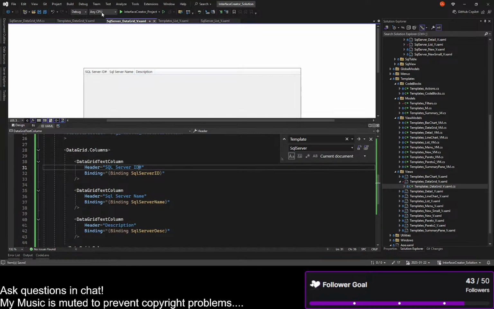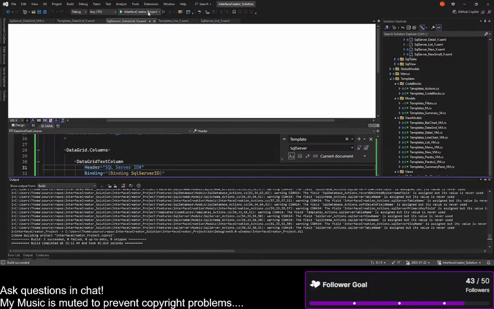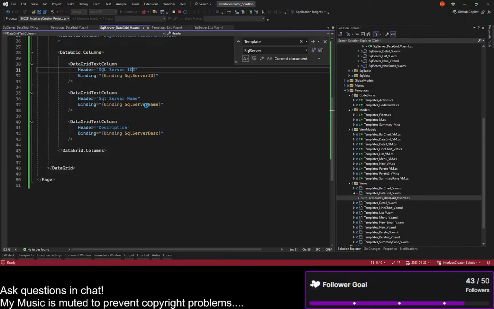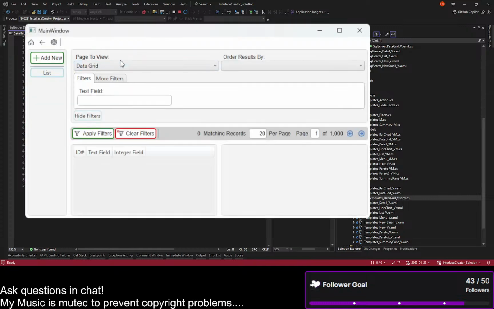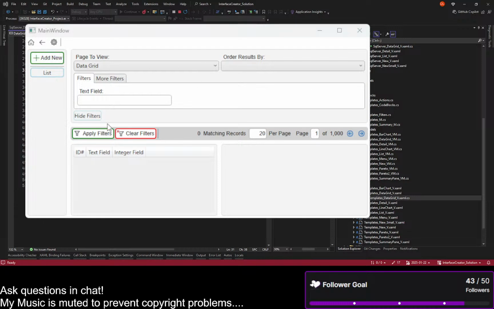Okay. Now with those corrections, does that still build? It says it still builds. Does it get to the page and display the record? So let's go to the data, let's go to here. Okay, we see nothing, but we're going to try and go here. And this brings us to the new page.